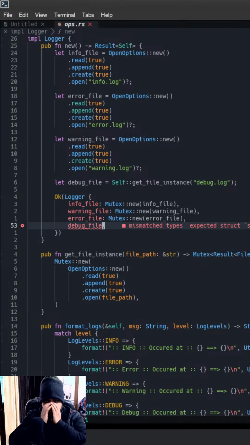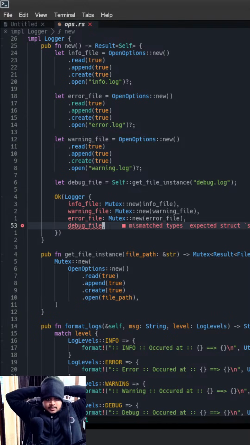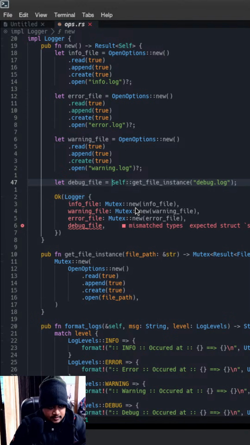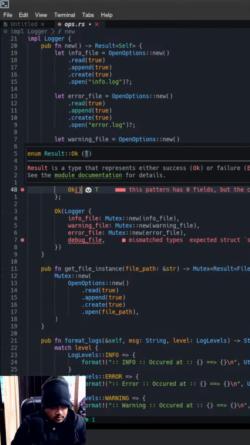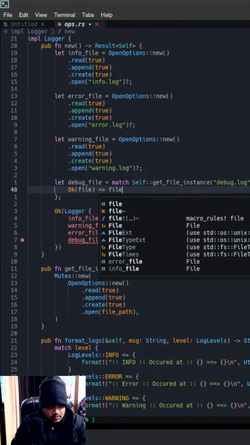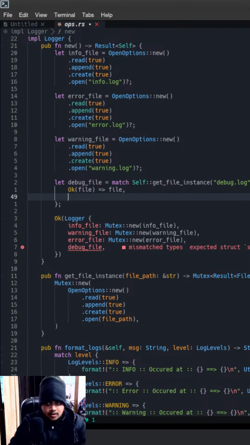Okay, it needs a file, but I found this thing. So probably I need to have, can do something like this. File, I hope you get it.